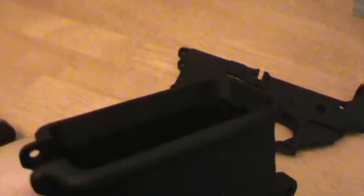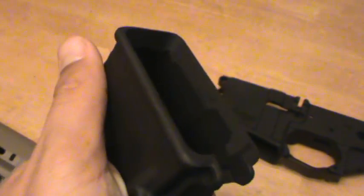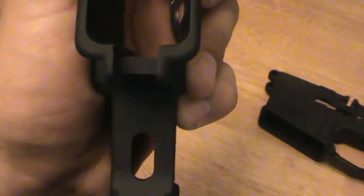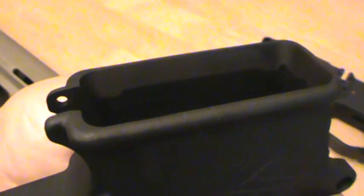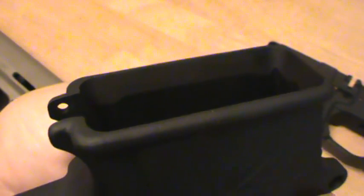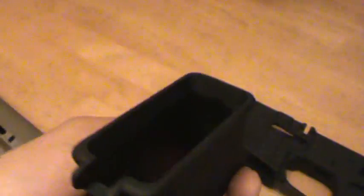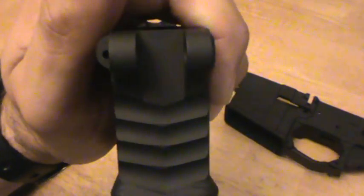And then let's check out the beveling. Look at that beveling on that. That is nice. Look on the front, on the rear, but on the back, denied. See that, guys? There's nothing in the back there. So that's one thing that Palmetto State beats all of the lowers in my opinion. But the beveling on this one is sufficient. I mean, it's pretty nice, you know. I kind of wonder why they didn't do it there. But overall, this is my favorite. Seekins, good job.